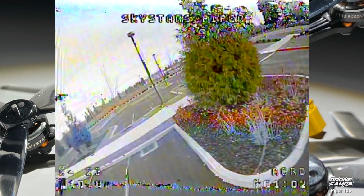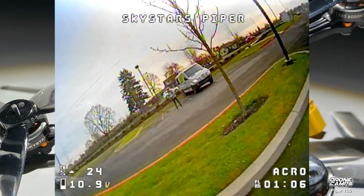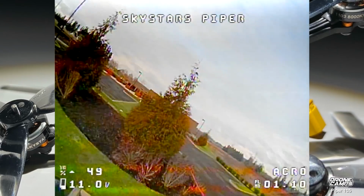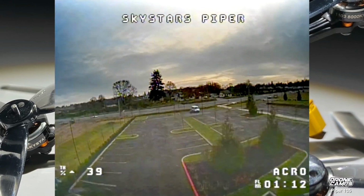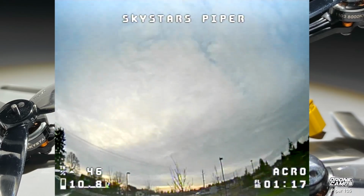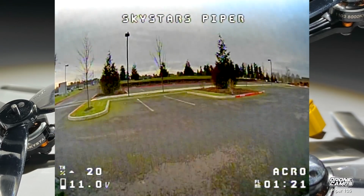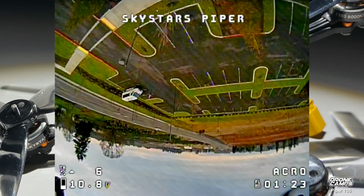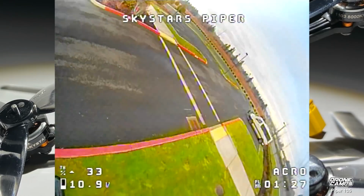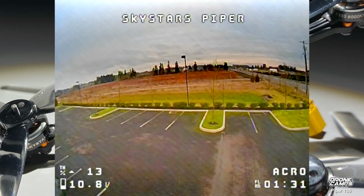And it's so fast on the 1103s on 3S that I don't even know which direction to fly next. It's a lot of fun to fly. And since it's such a small footprint, 105 millimeter lets you kind of squeeze in between things in a small parking lot and have a lot of fun in a really small space. So that's why we're flying in the parking lot today, because there's tons of little trees out here that I can just zip around and zoom around and play around. And really I'm just kind of seeing what this quad can handle down low.